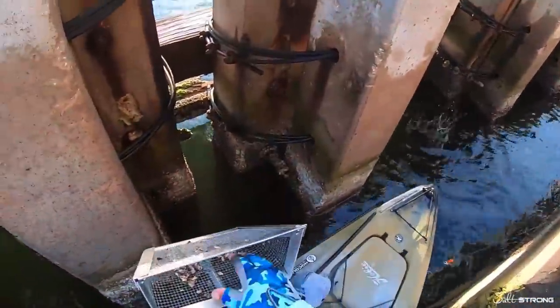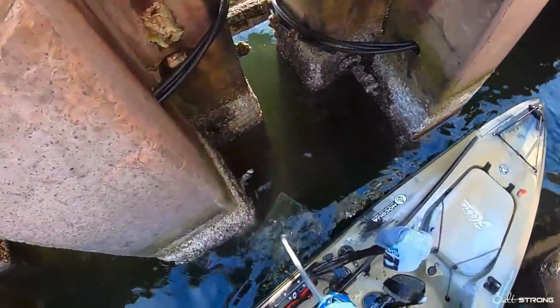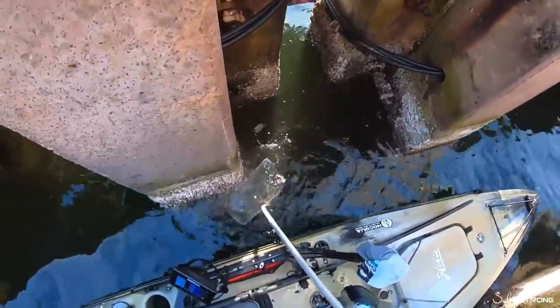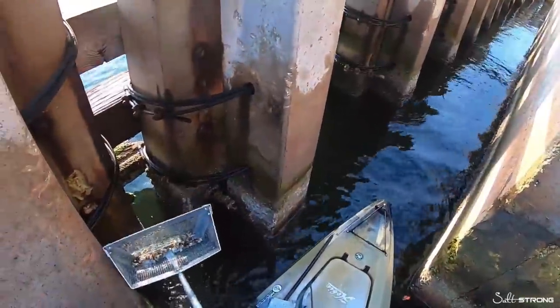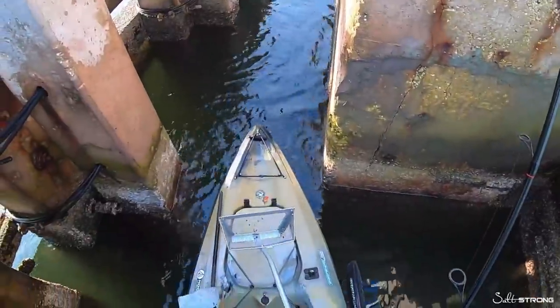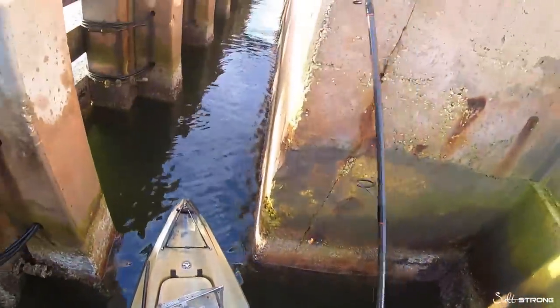It was all I had at the time. I didn't have a scraper. But what I like about the sand flea rake, as you can see there, you can scrape up and actually collect the barnacles into the sand flea rake. And then you can just scoop them out and throw them over into the area that you're going to drop your bait down. Now, once I felt like I had chummed up enough barnacles, I went ahead and dropped a fiddler crab down.